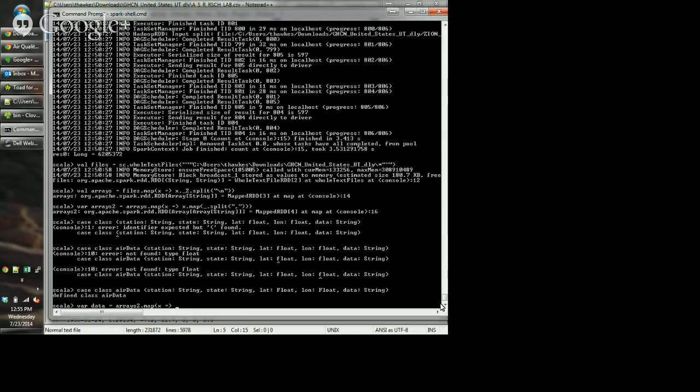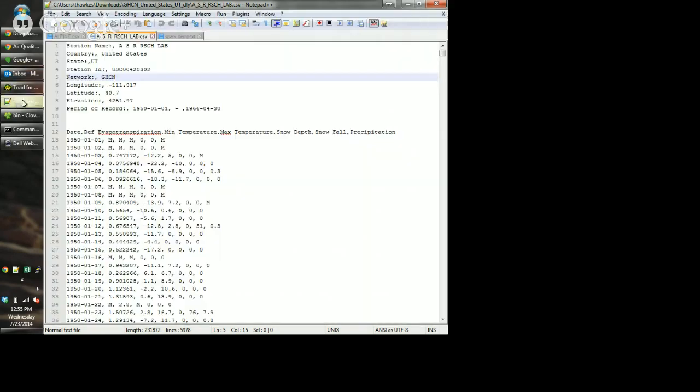So you just say 0, and then we want the second part there. That was the station name. If we go back and look at this, that's index 0, because remember, right now I'm just working with arrays. And then we're going to want 2 and 5 and 6.